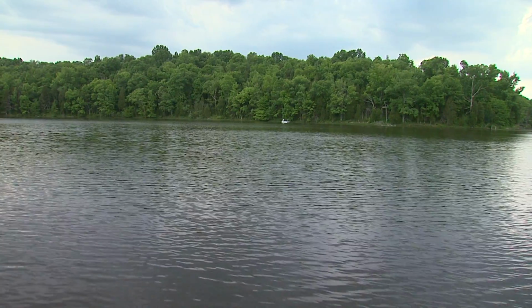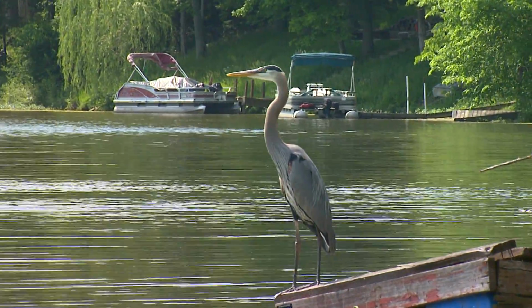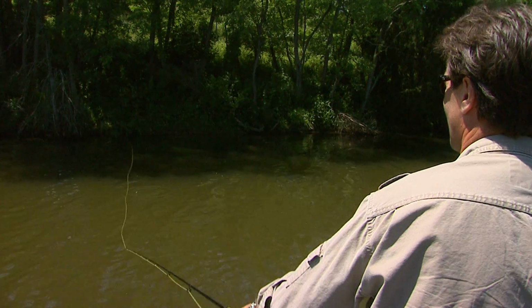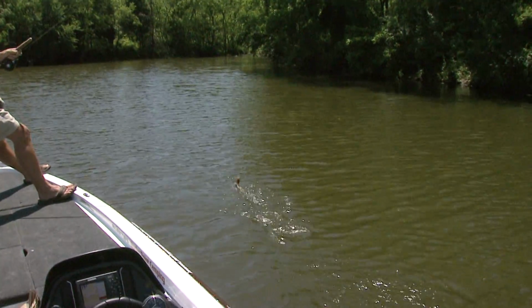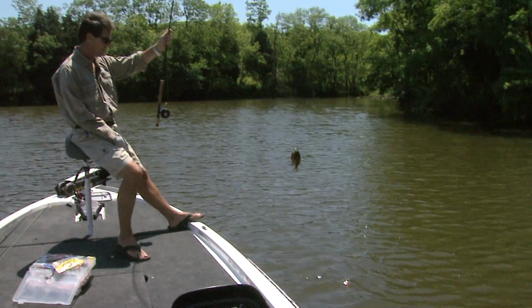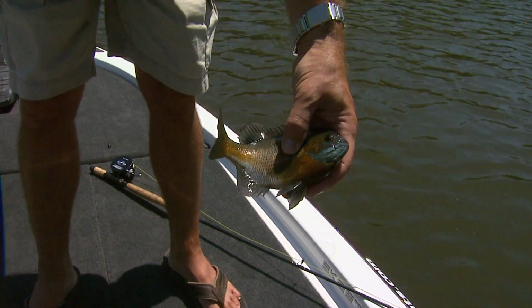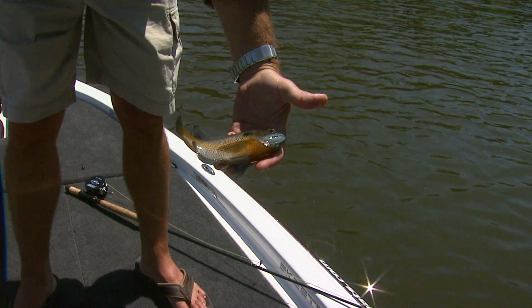But I tell you what, as you can see, it's a beautiful lake. Now what I really like to catch is a bunch of bluegill today. Yeah, we need to fill the live well up. That's what I'm looking for. That's what you can catch at Elmer Davis. I would sincerely like to get a mess of those to eat for dinner tonight. Now that is what I remember this lake being like years ago. But man, I would sure like to catch just enough for dinner.